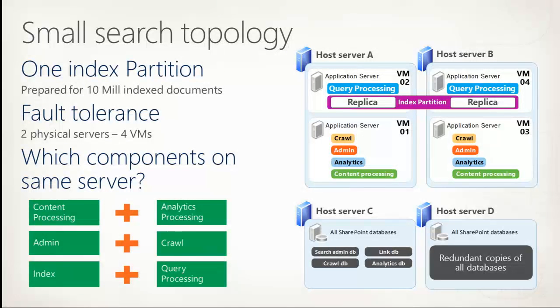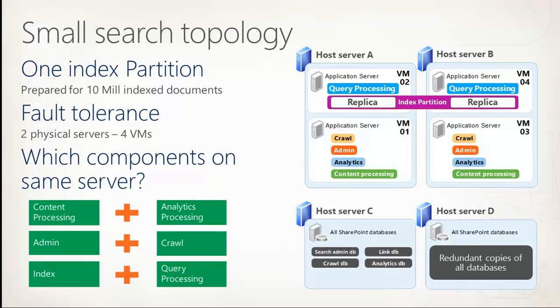Admin server can go together with crawl components. Typically, the admin server doesn't require a lot of CPU, memory, or disk, and the crawl processes can live there quite nicely with the admin components. And then our index component lives really well alongside the query processing, where it participates in returning or responding to queries from the server. So we've got that set up.